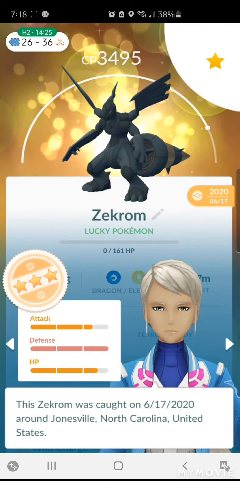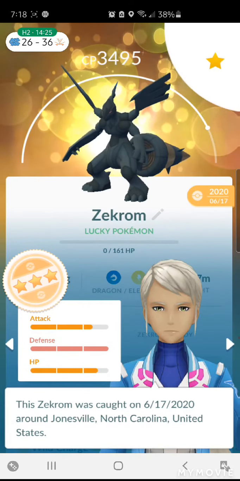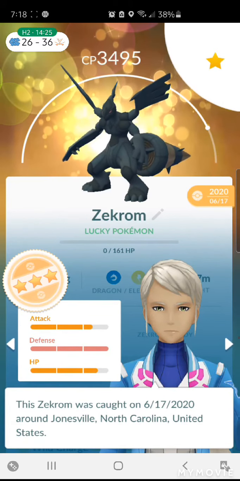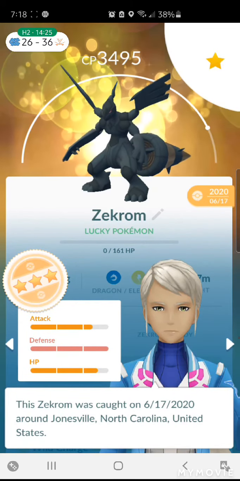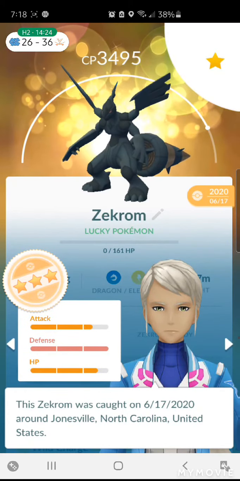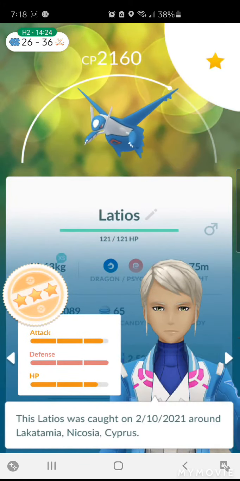What I sent out was like a 78 Mewtwo. The person got it, and it ended up being a 15, 13, 15, 96% Mewtwo. So, it's lucky. So, yeah, I kind of came out on the bad end. But again, that was a Dex entry that I needed.